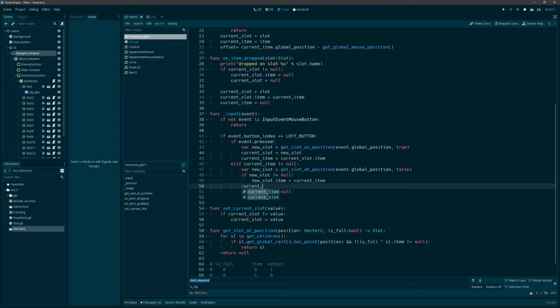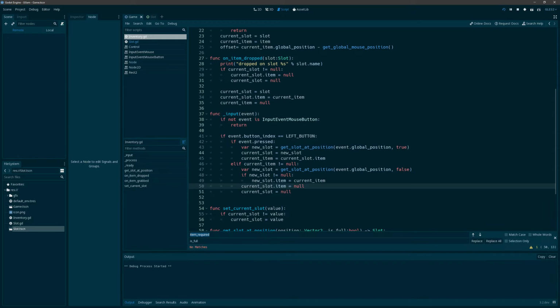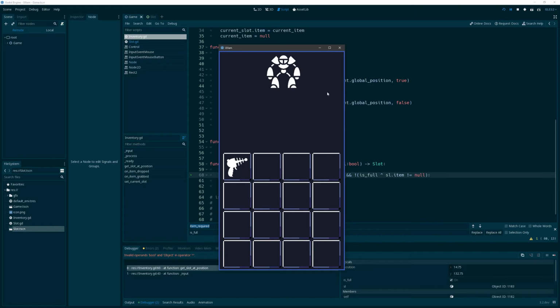Because I also want to say current slot dot item equals null, because I don't want it to have an item anymore. But of course that's going to break in a minute. But let's, yeah, invalid.